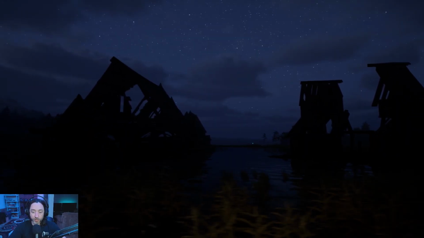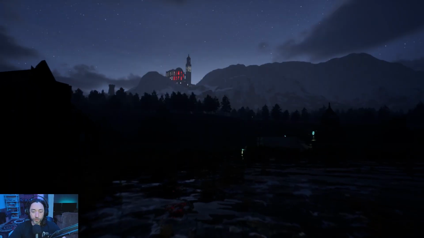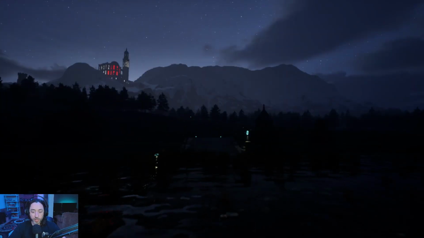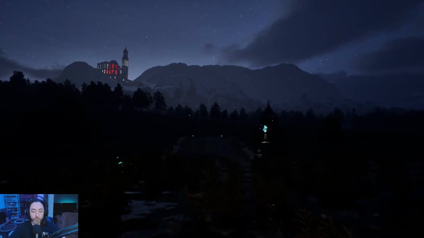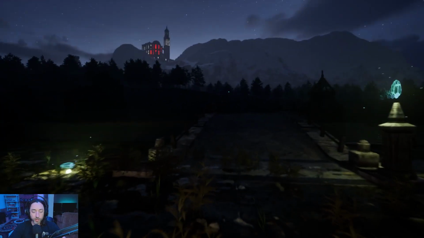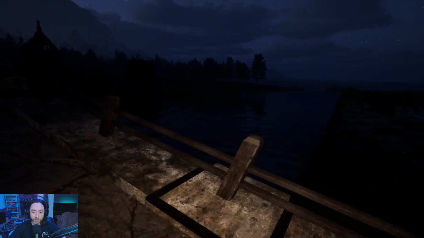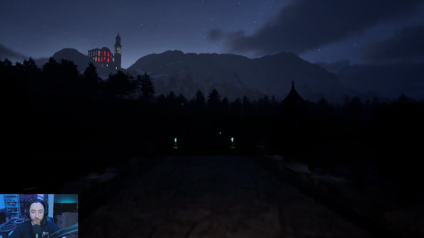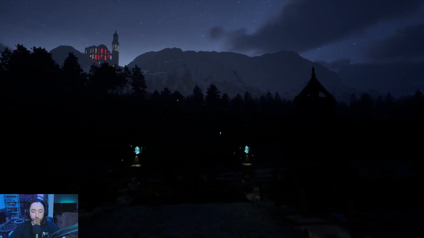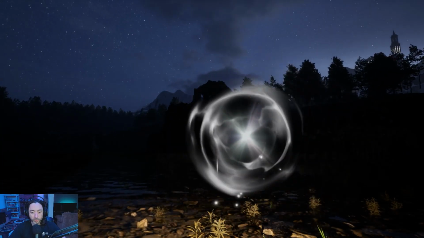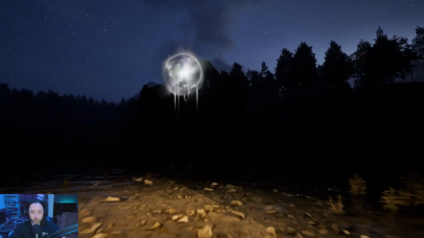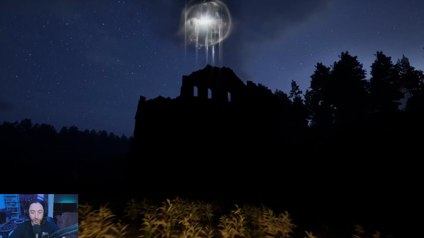But yeah, right now this is mainly just some ruined buildings, and I have this little bridge in the middle that goes over the river. And then a couple buildings on this side, including a ruined cathedral over here.